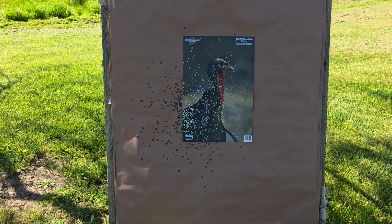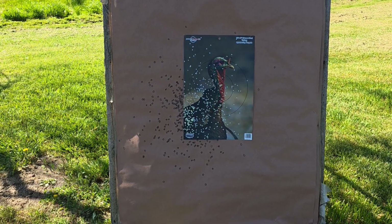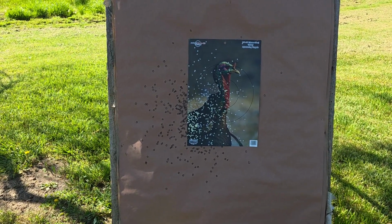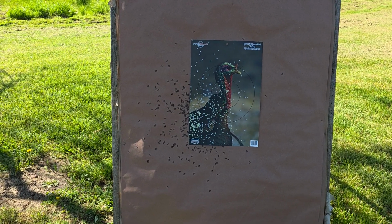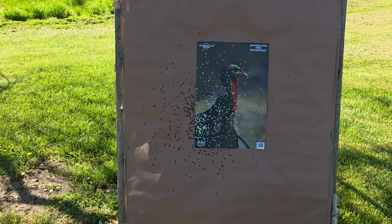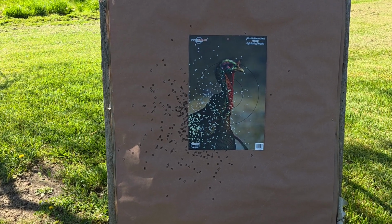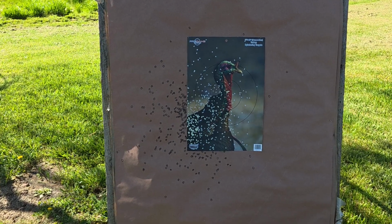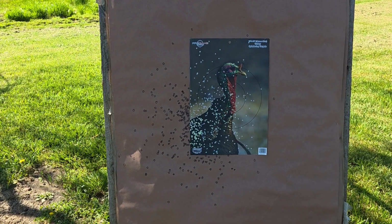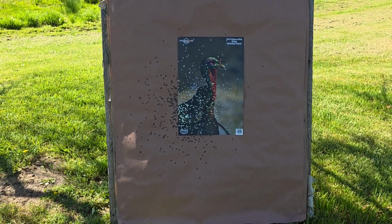And that's a pattern that you're going to run out of energy with the TSS 9 before you run out of pattern capability. So that's definitely good. It is pretty tight. It's pretty hot throughout the core of the pattern, but it's not overly tight necessarily. Of course, inside at 20 yards or something, it's going to be a very tight pattern no matter what, but in that mid-range 25 to 30 yard type of area, it's going to give you a little bit more leeway to work with. So I really like how that pattern performed for a hunting pattern all day long.